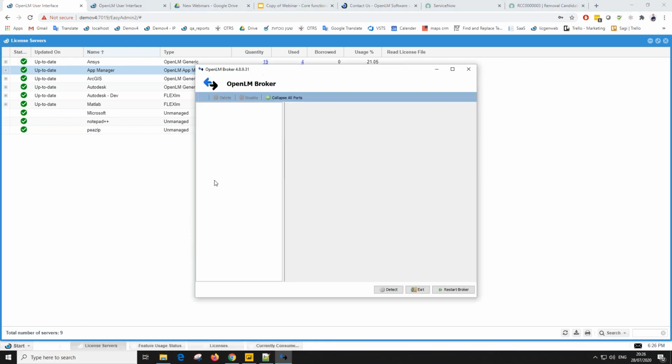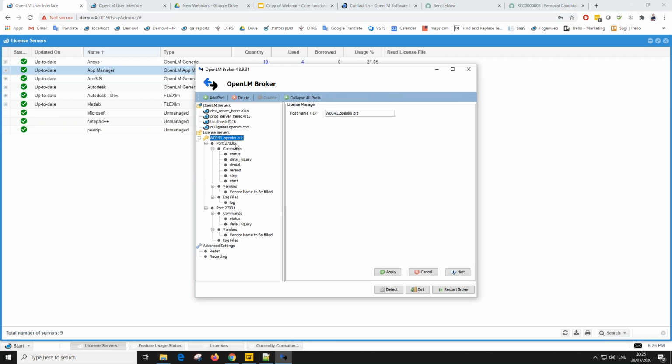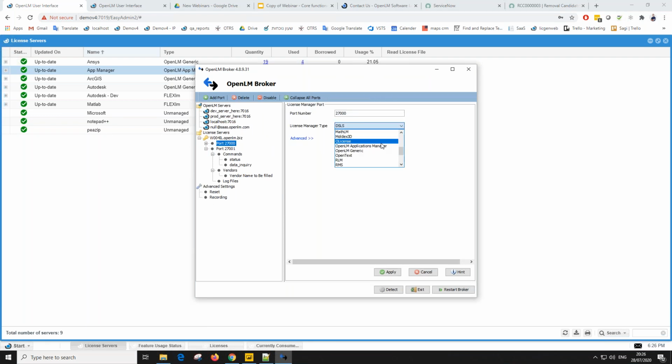Now, let me open up the broker, let me show you. We have here many different syntaxes that the broker can listen to, but one of them is OpenLM generic. OpenLM generic is an XML file that if you fill in with the correct syntax and you update it every minute, every second, whatever you want, then the broker can take those changes and input them the same as the other servers.